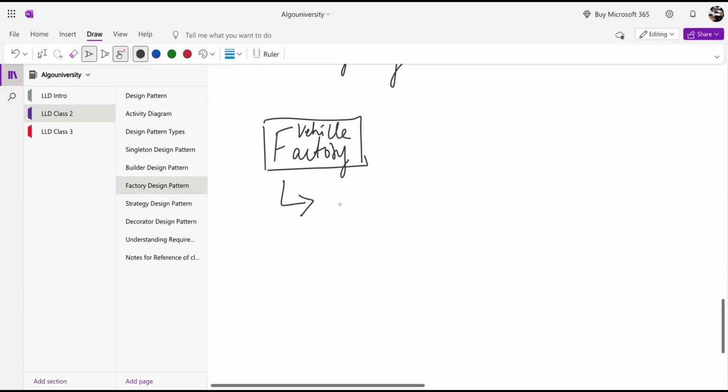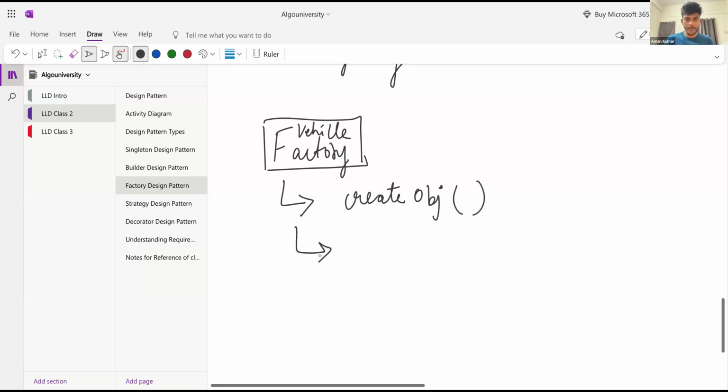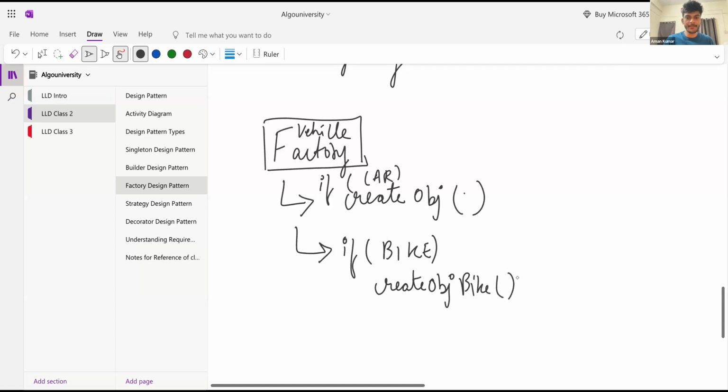Like by the name suggests, we use the factory design pattern to create objects only. We are only worried about that here. If it is a type of car, then return an object of car. If it is a bike, we will return an object of bike. This is the main use case of a factory design pattern.